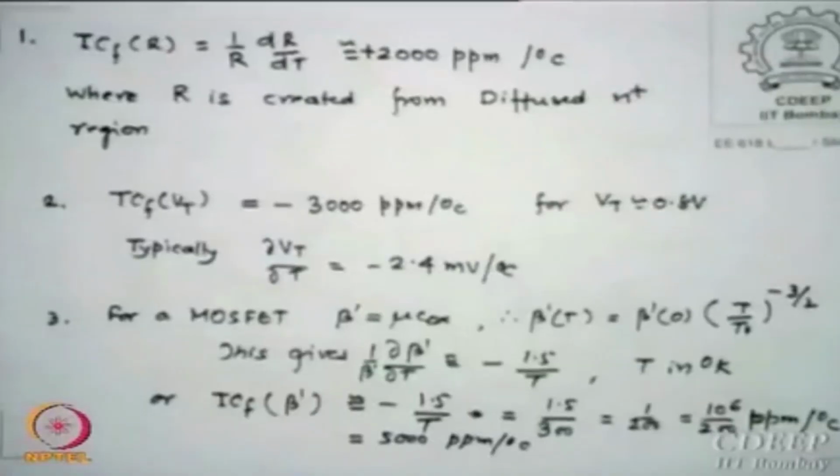Okay, just for the heck of it, I will give some values for you to see. Typically a resistance is used in the diffusion N plus region of source and drain, whatever you use in a MOS transistor. If I make a resistor out of an N plus region, how do I make a resistance of N plus region? Anyone? Maybe I will show you quickly.